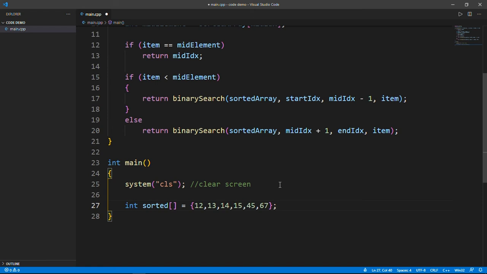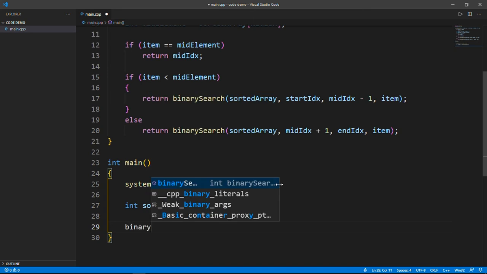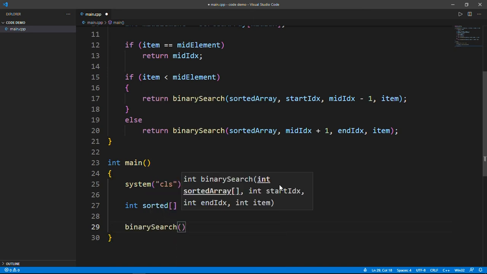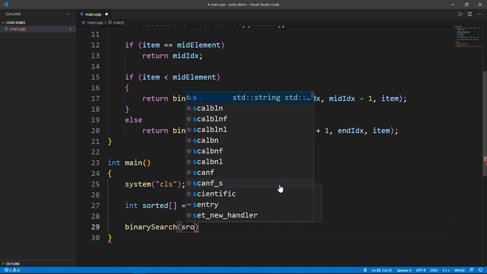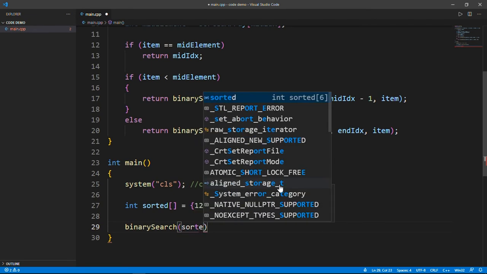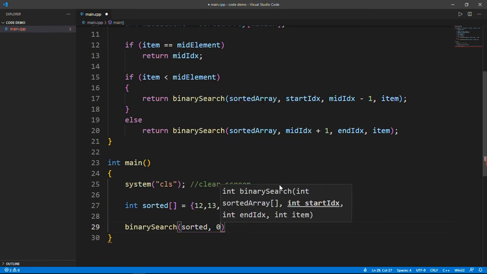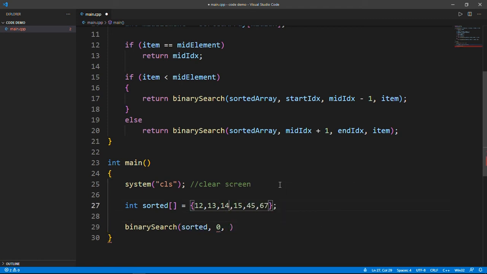So we call binary search. Then we will pass the sorted array, and then the starting index, which is 0, and then the end index: 0, 1, 2, 3, 4, 5. So we have 5 here, and then we are trying to look for 45.